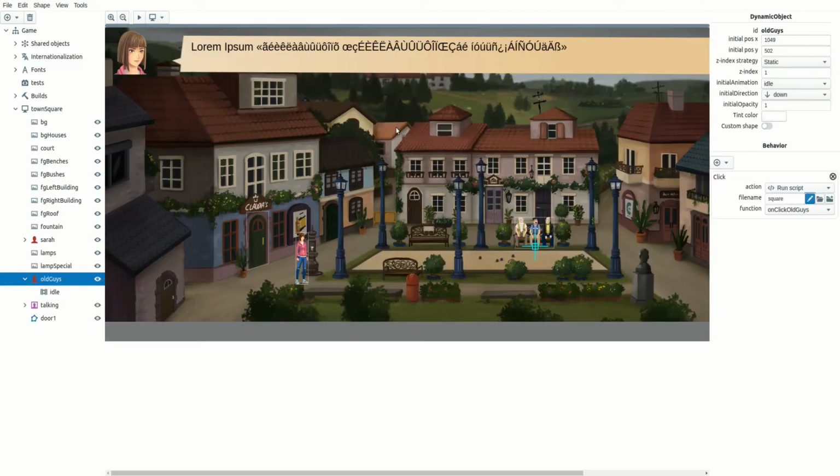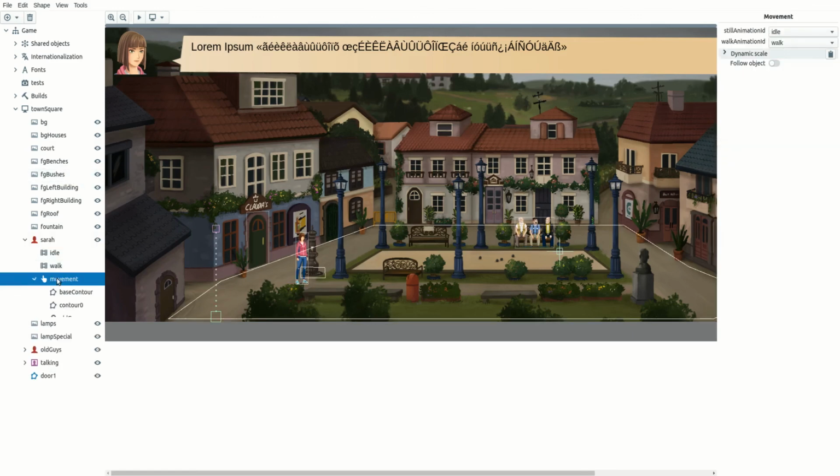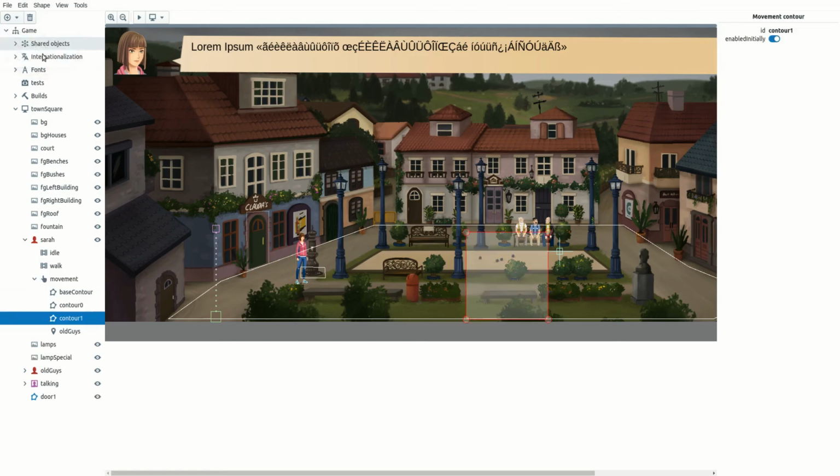And just to give you a bit of closure with this, I'm going to add the walkable area for the Betancourt so that you see that she can walk towards the guys but not everywhere else. The way I do this is I add another contour and I just make it fit on the court. But I need her to be able to walk towards here, and I don't want her to go through the bushes or anything. So between these two I will add a new node, and then between these two, another one. And now with this, that should be enough.